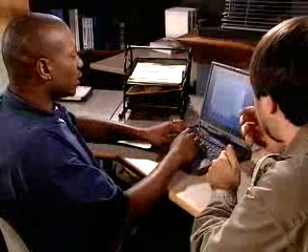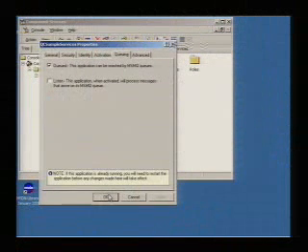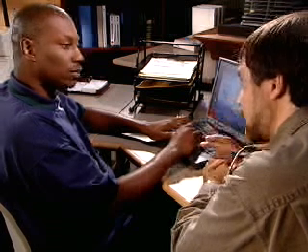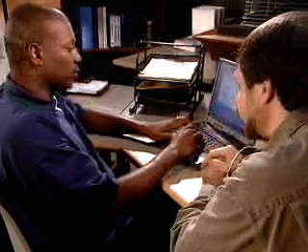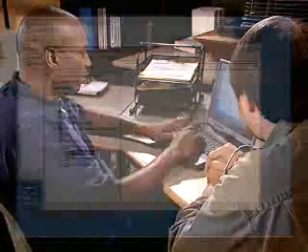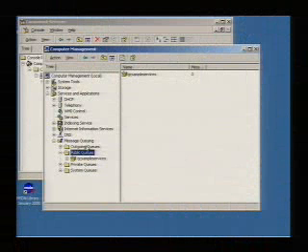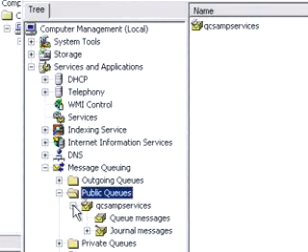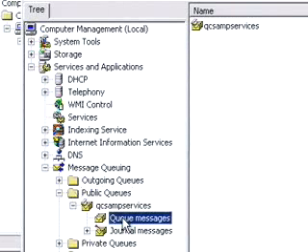Mm-hmm. So when I click this button that says I want to be queued, at that point in time, COM+ will create the various MSMQ message queues that are needed to support the application. So it's just got through building the infrastructure for this application to accept a queue, so another application can talk to it through the message queue. Absolutely. And if I pull up my computer management tool here and I look at the public queues, you'll see that I now have a queue here called QC Sample Services, which is the name of our application. So the queues are named after the application that I just created. And if you look in that particular queue, you'll see I don't have any messages yet.